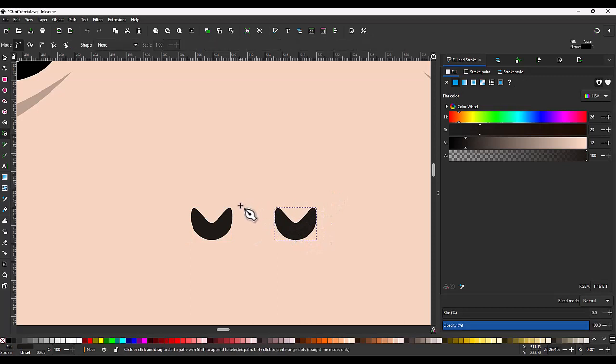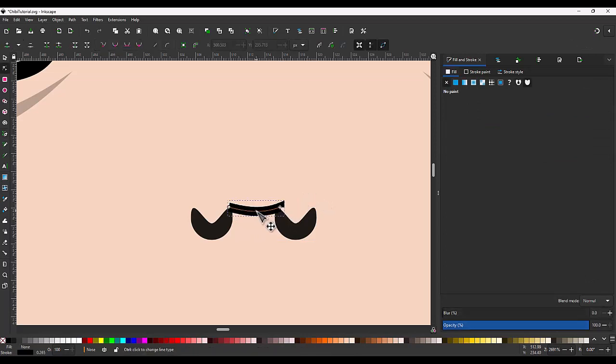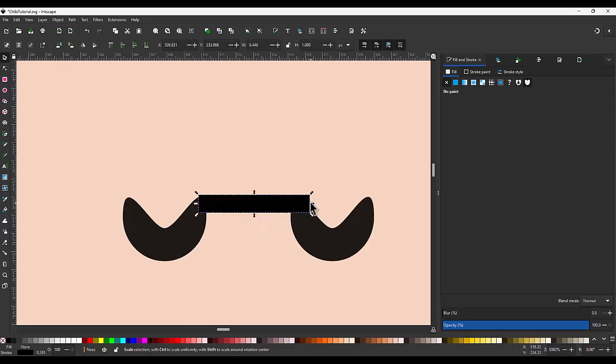Hit the B key again. And from there, holding down the control key so it's straight, we're just going to select, move it down. Pull it over a little bit. Move it down. Page down so it's below the nose.